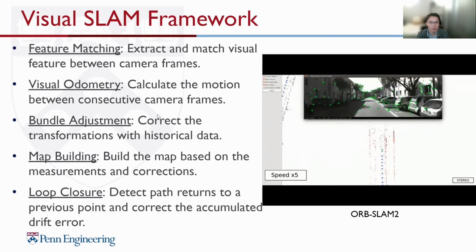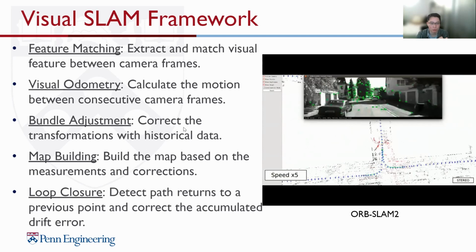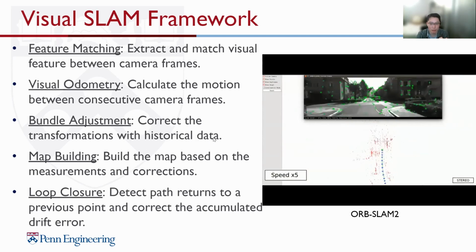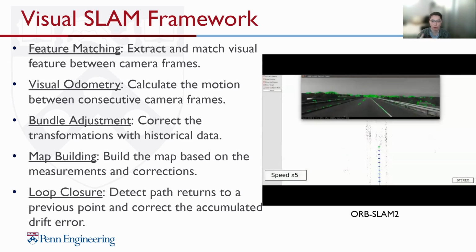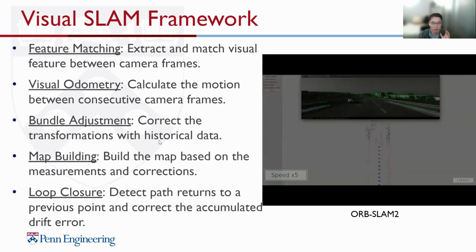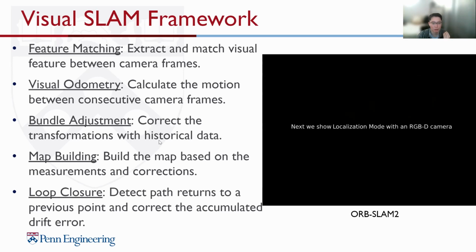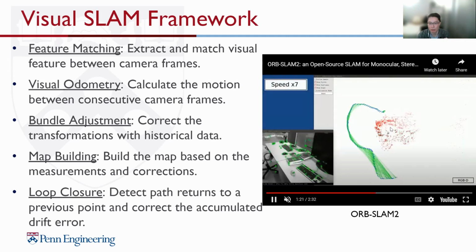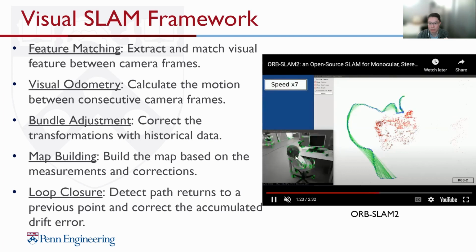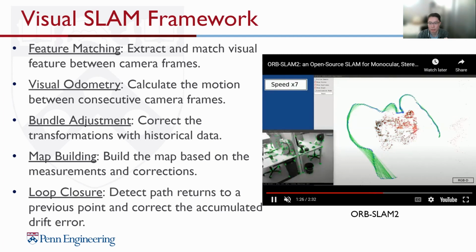So for now, it's basically just that we use all the previously recorded data. Can we optimize the movements altogether, not just between frames, but with the whole history of the points, the features we captured along the track? It will also be doing map building because it's SLAM. We don't have the map. So for example, you can see over here that it is always doing feature detection and accumulating them to build a map.